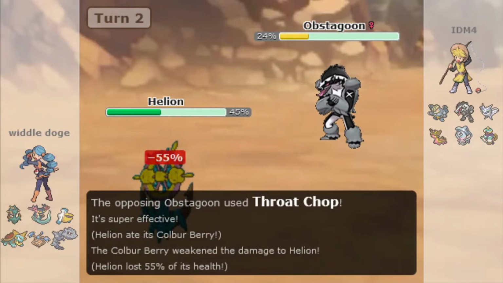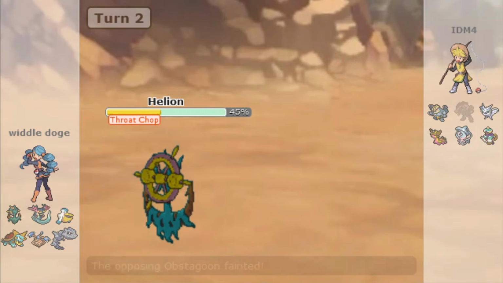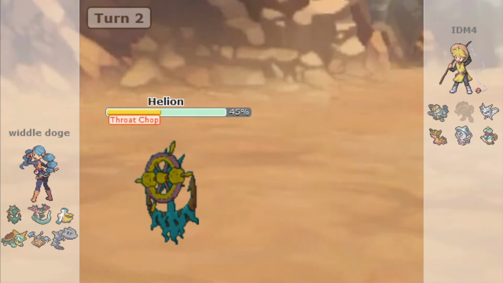Right, you see that Throat Chop? Okay, so Colbur Berry, that's a great thing to show. So Obstagoon is dead. That's great news for Aurora, because Obstagoon is a scary threat.